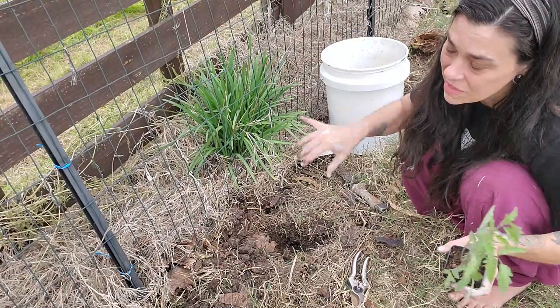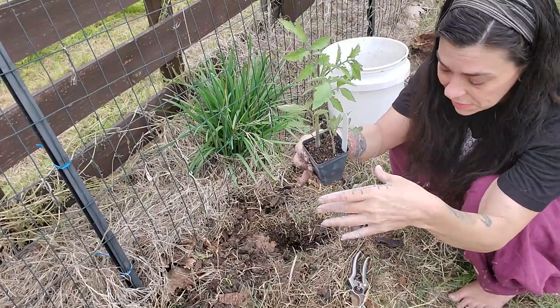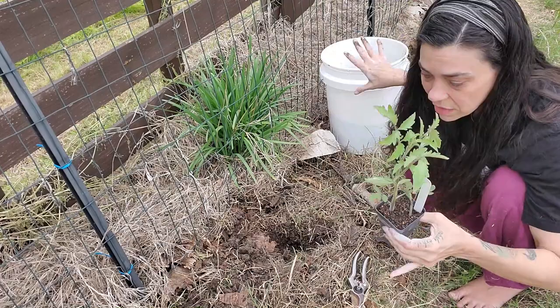I'm gonna do Cherokee Purple next. So that means I'm gonna have to repot this one. No big deal. All I'm gonna do is I'll get the big one planted and I'll just break off that side. And then I've got the soil right here, so I'll just go back with it.